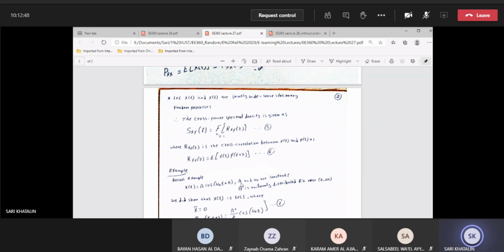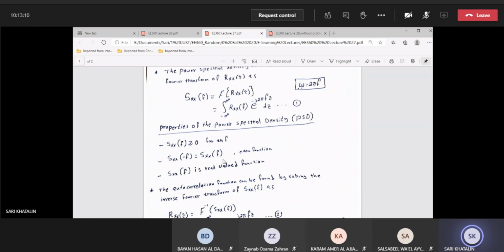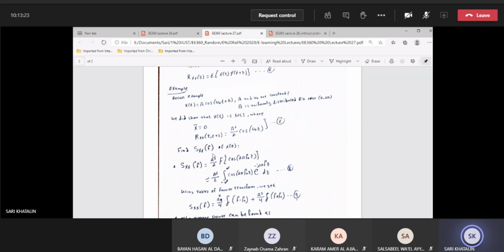So that's all we need to learn from chapter 7. We're not going to go through more details, because we have too many things. We did cover a lot of stuff in this semester. We want our students, when they finish this semester, to understand at least an introduction to these topics, power spectral density and average power and things like that. And we have another topic in chapter 8. Of course, in advanced courses, you may repeat this information and expand on it.